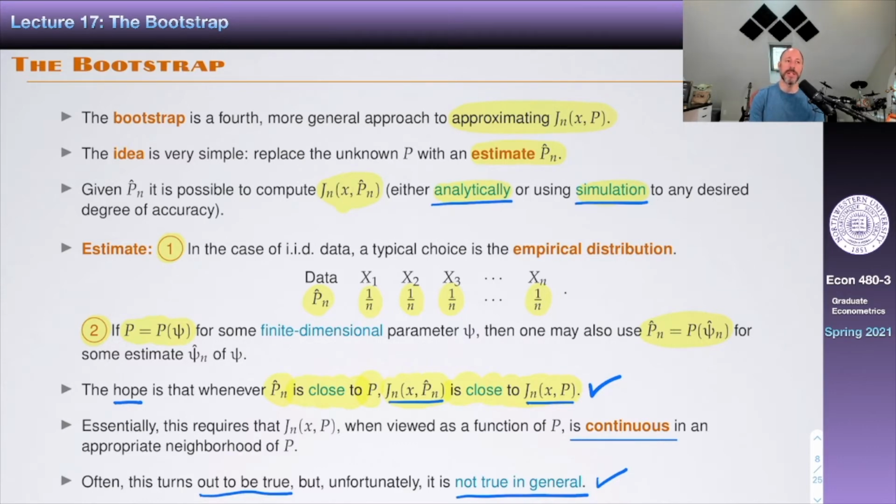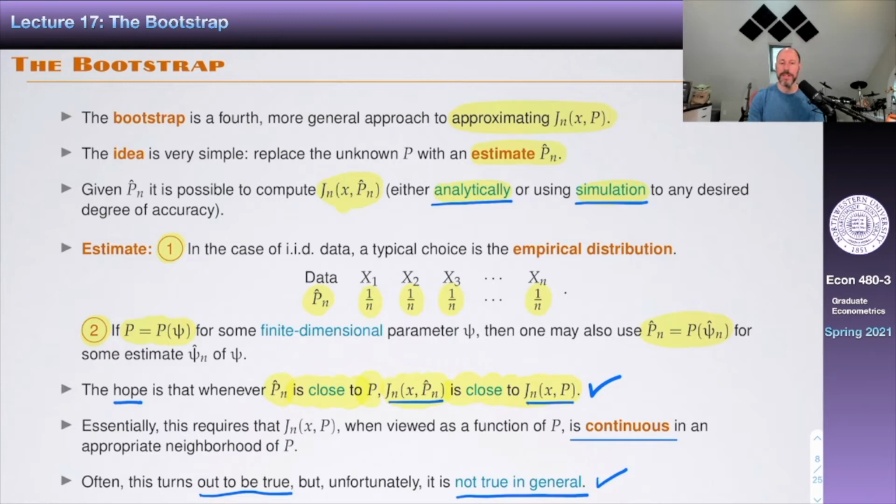But as I said, it works quite generally in a lot of important cases. For example, regressions that we have talked about. Most often, that's a case where the Bootstrap tends to work under mild conditions. A rule of thumb is that whenever the limiting distribution is weird, or whenever we have maximums, minimums, and things like that going on in the expressions of these distributions, you would expect the Bootstrap to fail.